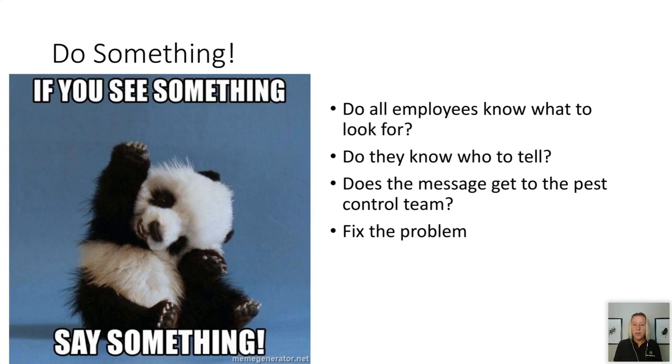Going back to that very first slide that I showed you of the Family Dollar stores, that issue had been ongoing for over a year when they looked back on the records and the FDA sequestered those records. That issue had been going on for over a year. And when the FDA was called, when the U.S. government was called in, it was called in by an employee of that plant.